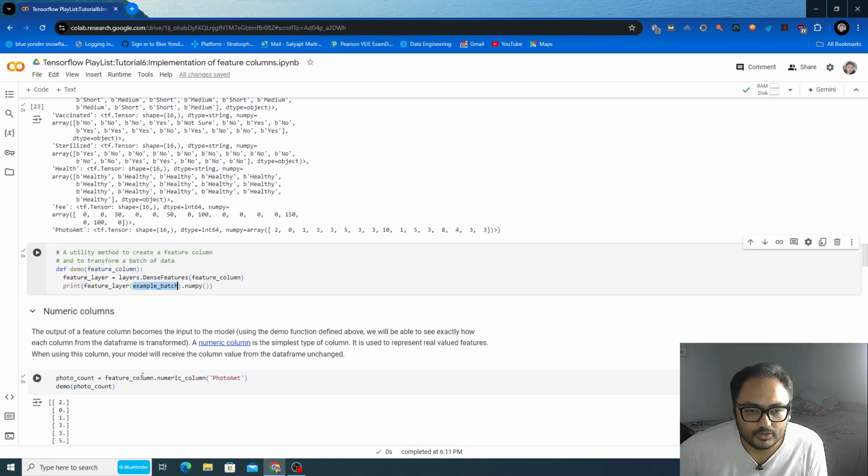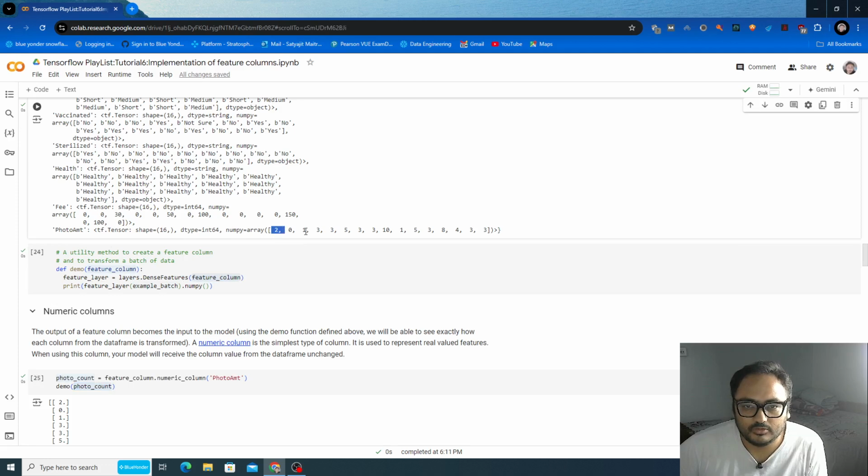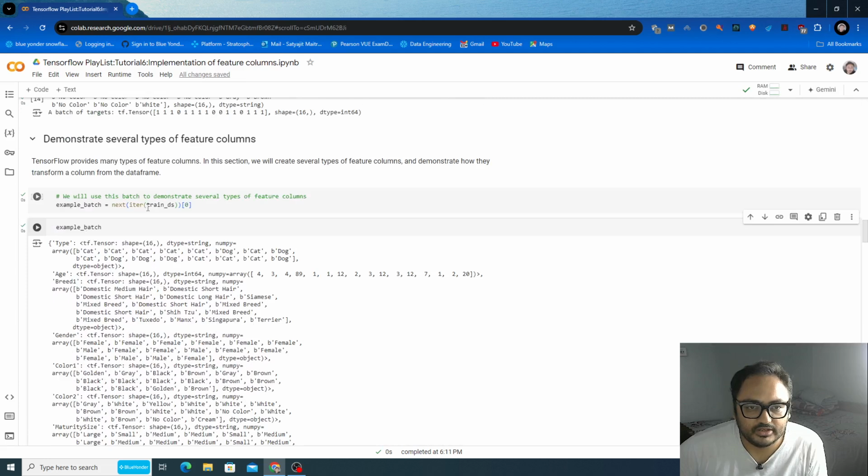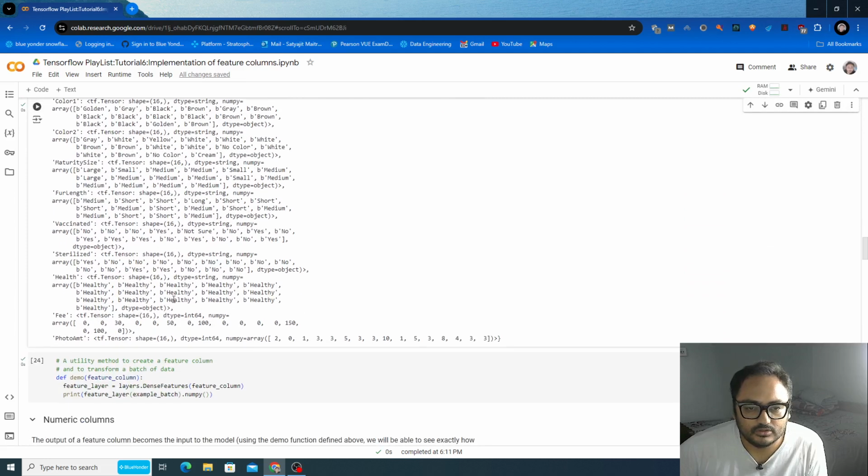Now what happens? You are creating photo count as your feature column, and then you are passing your photo count new feature column to this demo function. Now you come to this demo function, which takes the column. It's a layers dot dense feature, and it passes this feature column, the photo amount. Once it is passed, it will print the feature layer, and with this example batch you have already mentioned here, 16 values, right?